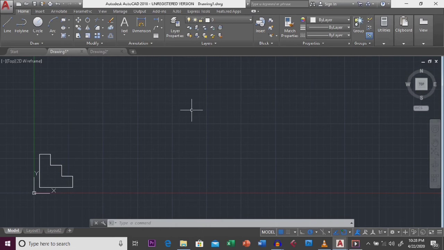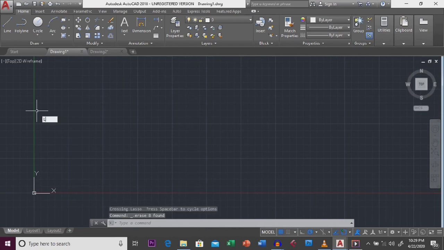So there's what we call polar method. I want to talk on polar method. Okay, let me delete the whole of this. I highlight from my right to the left. It will highlight the whole thing. I delete. Now I want to use polar method to draw the same object.